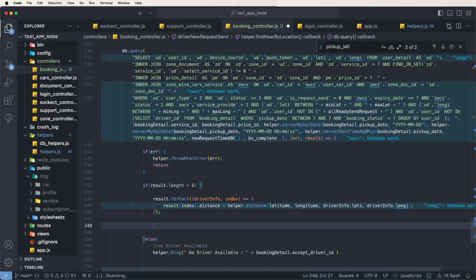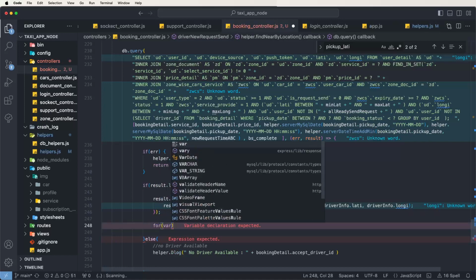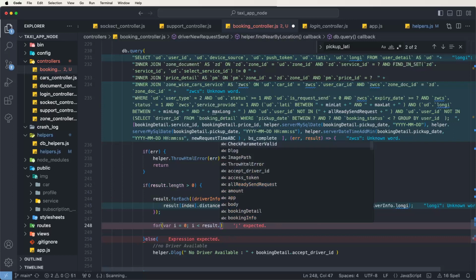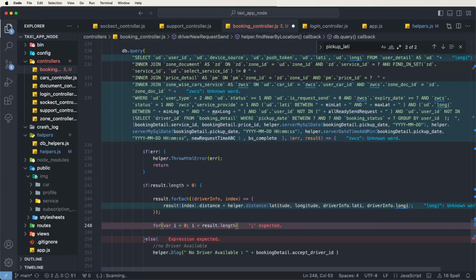Now we need to find the nearby drivers, where i is equal to 0, and following this i multiplied by result length, and call i plus plus.